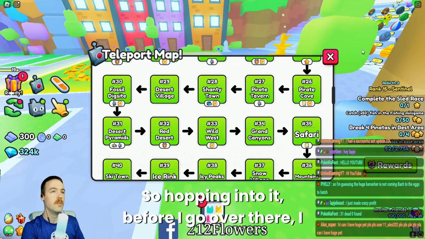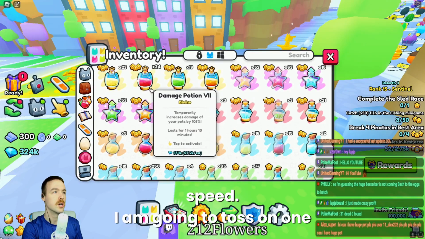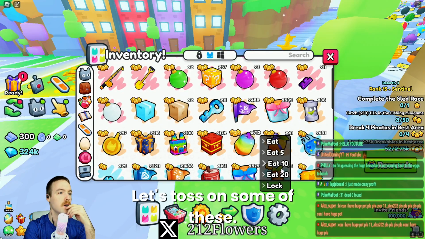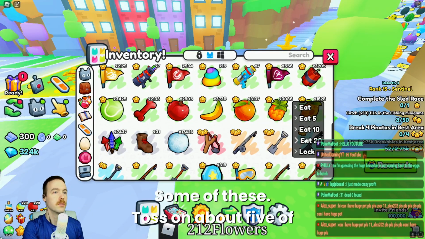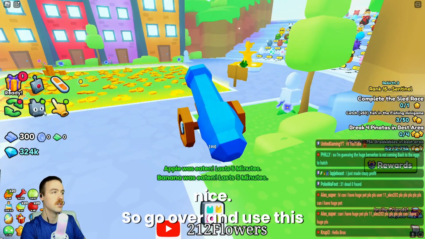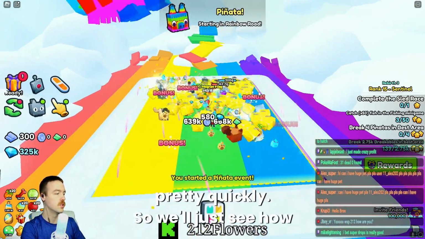So hopping into it, before I go over there, I do want to show y'all the enchants that I have. I have two strength, two crits, three treasure hunters, and speed. I am going to toss on one of those, and then I am also going to toss on some of these. Toss on about five of those. And by the way, I do have the super drops as well, so it should be pretty nice. So go over and use this pinata. What really sucks is we do have a magnet flag, but it's whatever. But we should be able to break the pinatas pretty quickly, so we'll just see how they do.